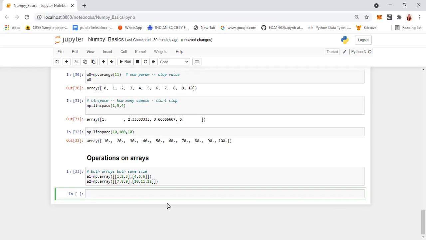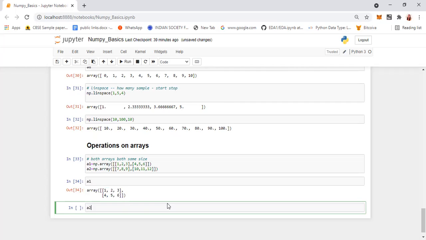Okay, we have created an array like this.